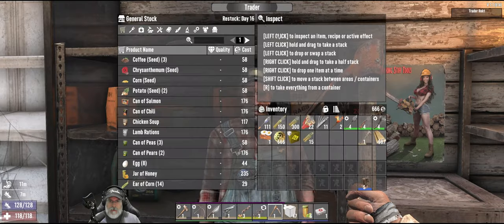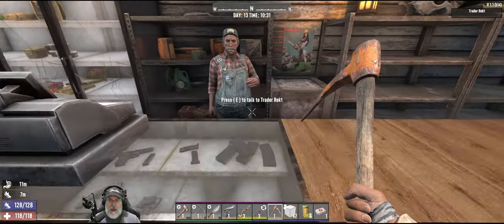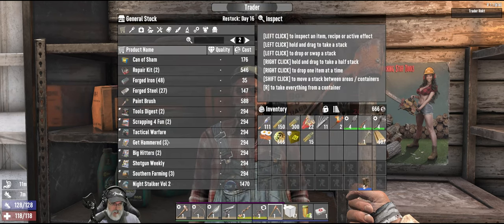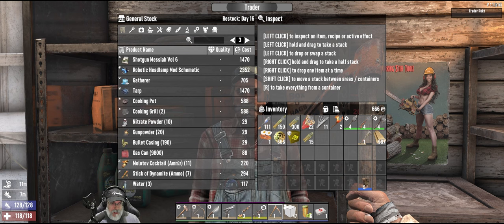That's all you buy. You want something? Day 16. Yeah, I think he has reset. Let's go see what he has in his inventory. Oh, shut up, dude. You're such an asshole.